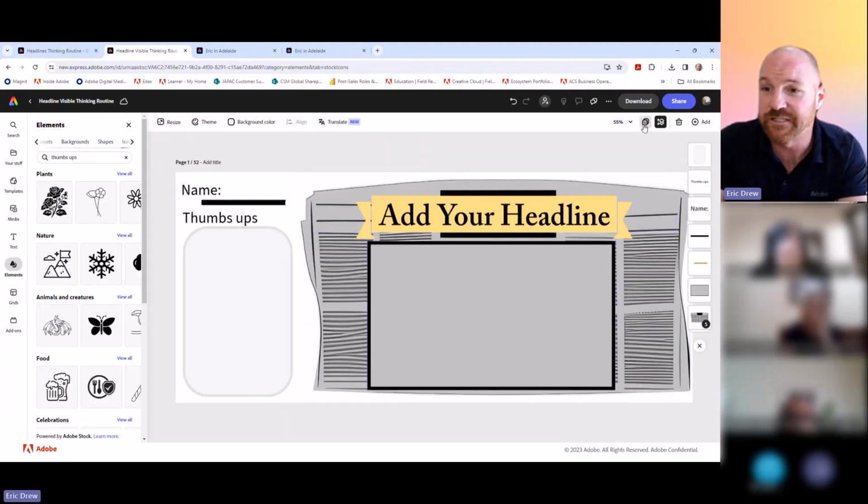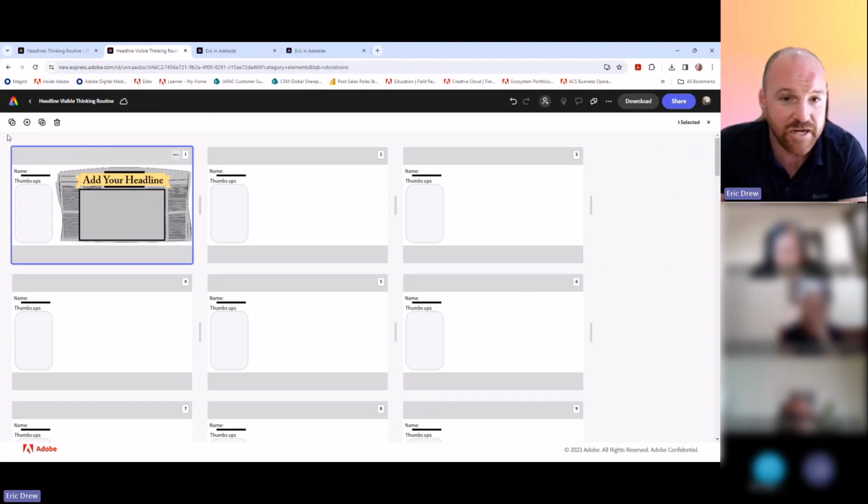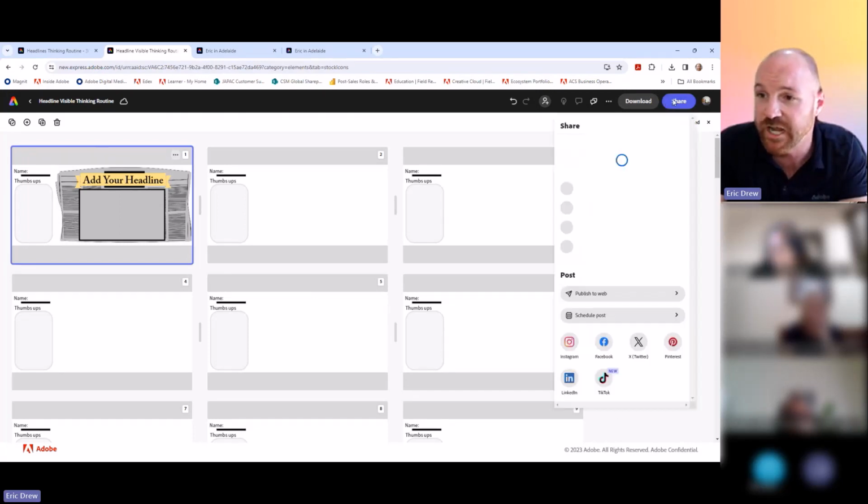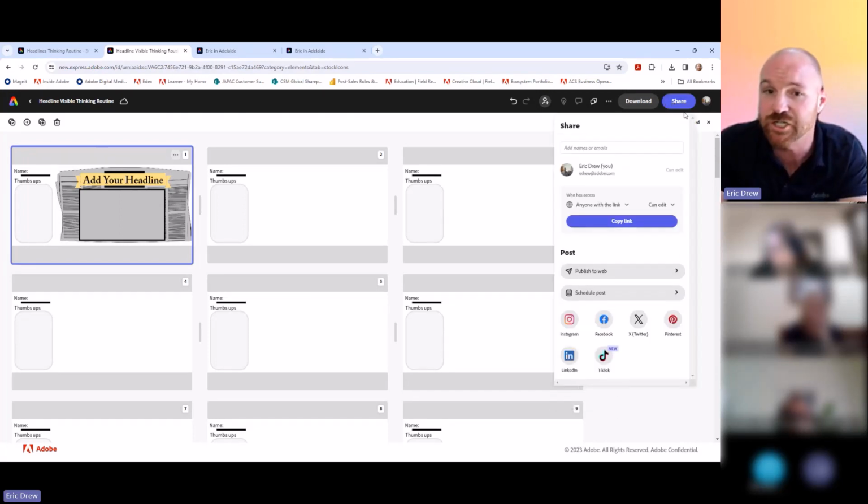What I've done is given you a page here. So this is to show the collaboration function as well. So what I'll do is share this with you. If I click share at the top, then I can change the access permissions. So I want anyone with the link, you can change that to anyone at your organization or only invited people. You can change editing or commenting rights there as well. So I want to copy that link, and then what I'll do is pop it in the chat.